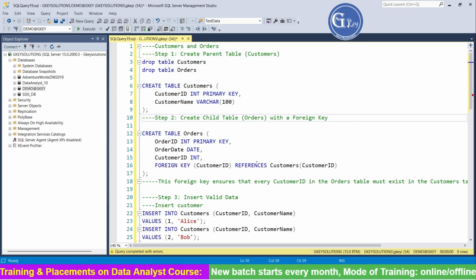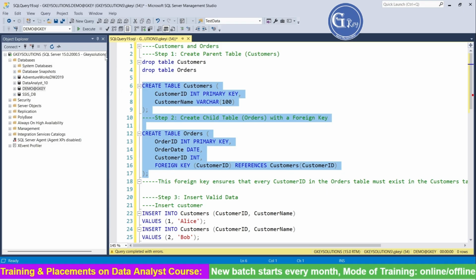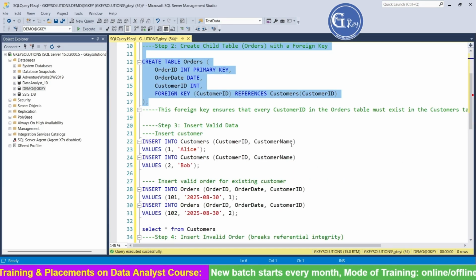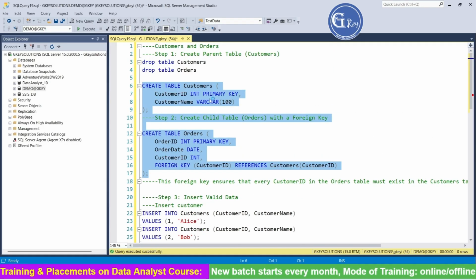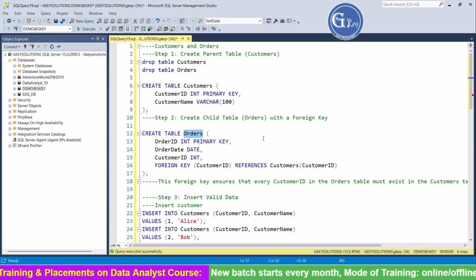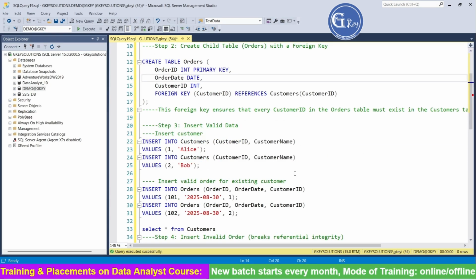Okay, two tables are created: the customers table with customer ID and customer name, and the orders table with order ID, order date and customer ID. Let's try to insert the data into the customer table.